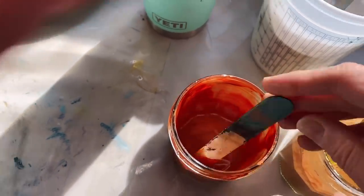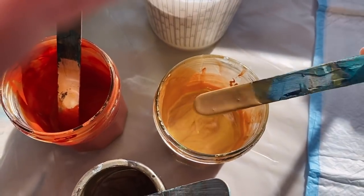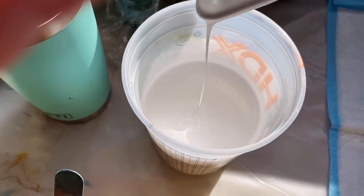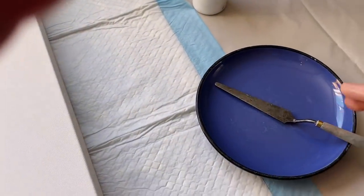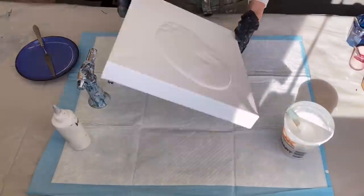And then I mixed in quite a bit of nickel azo gold by Golden Fluids. And then DecoArt 24 karat gold, a little nickel azo in that one as well. And then this is a white base coat. So this is different than the pearl pour. I'm using the Amsterdam formula that Gail Burstyn has been working with for quite some time. I think her and Tina Sacco had sort of gotten together on that a while back.